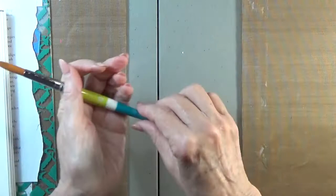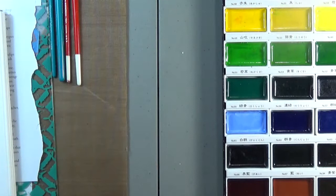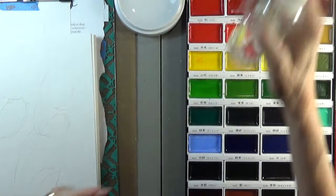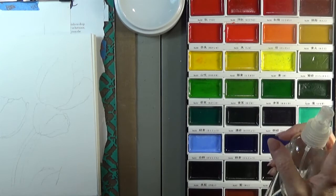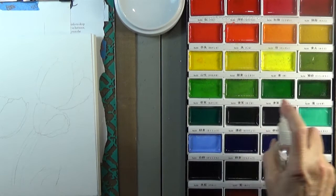Bring back our paints, and I'm going to get my spray bottle, which I forgot to bring to my table. I will be right back. Here I am. I'm ready to begin. First, I'm going to spray my paint so that it starts to become nice and juicy. I'm going to spray all of my pinks and reds, my greens, and background color.